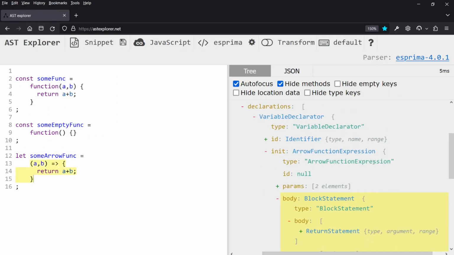In this case, we have created two expressions where the function itself has no name or identifier, so they're both anonymous. But in the case of the traditional function expression, it may have its own name.